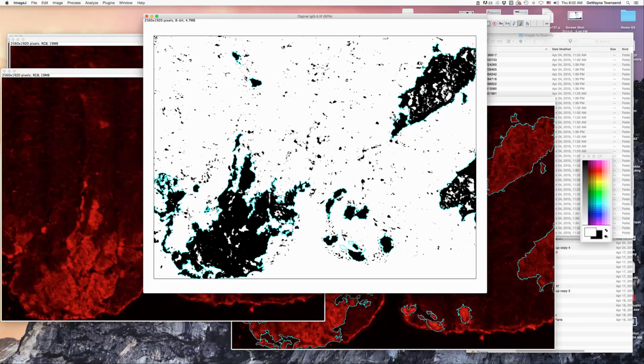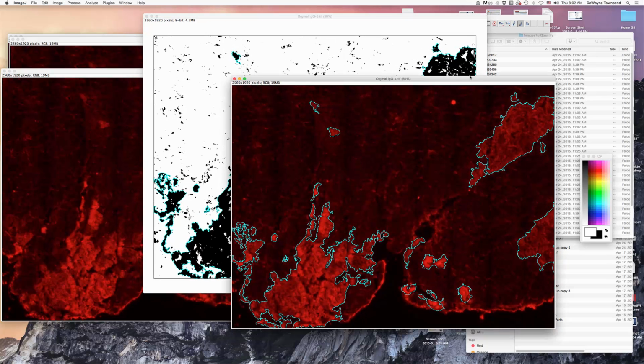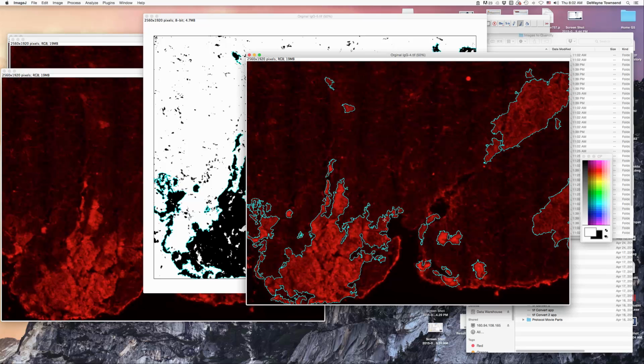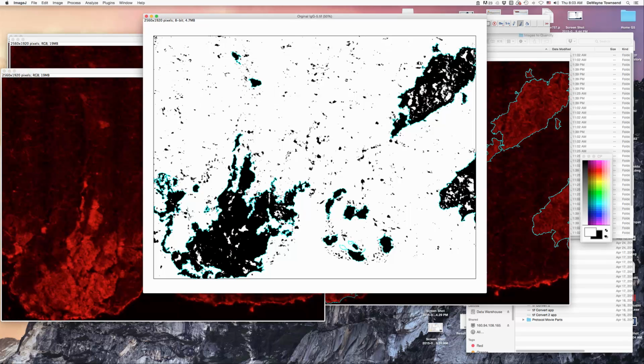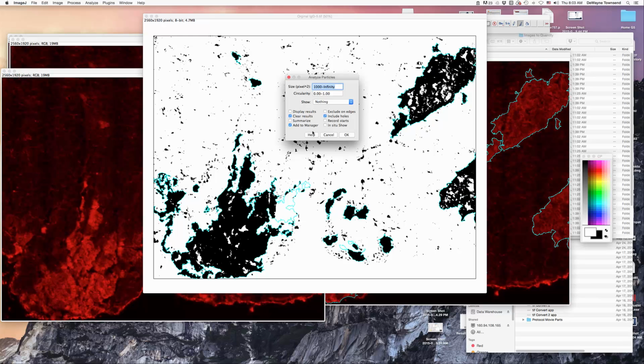Now let's assess this other area over here. Alright, so what we have is it's basically including this entire area, which seems appropriate, although this may be a little bit of a call. I might be tempted to exclude all of this stuff over here. And so that's this nonsense here. So I'm going to just come in and on our mask image here, just get rid of this stuff. Alright, let's see what that does for us.